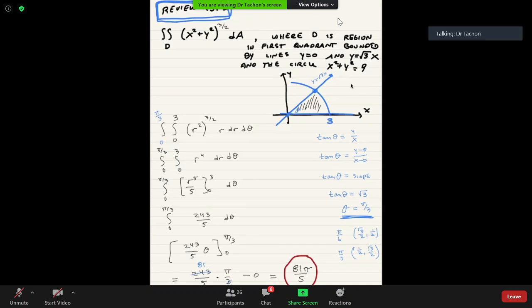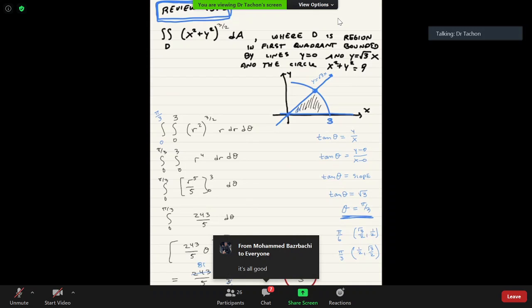Are we ready to move, or is the pace okay, or do I need to slow down? Do you want a public or private message in the chat bar? Can we move? Are you with me? Are you there? Participants, 26. All right, our pace is good. Just a little communication in the chat bar. You can do private message if you need anything.